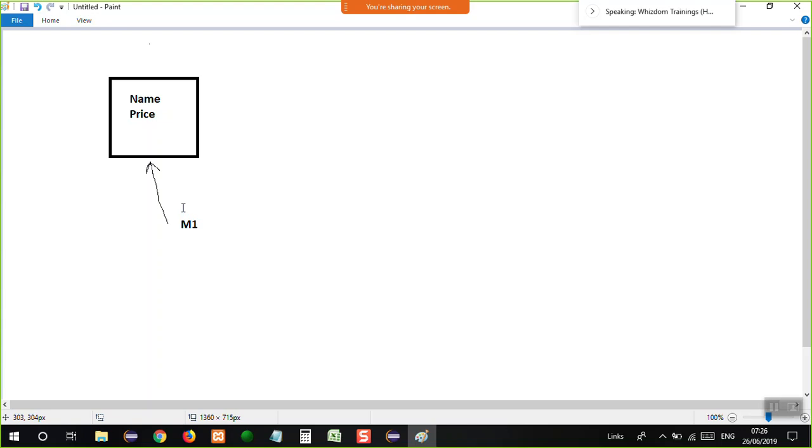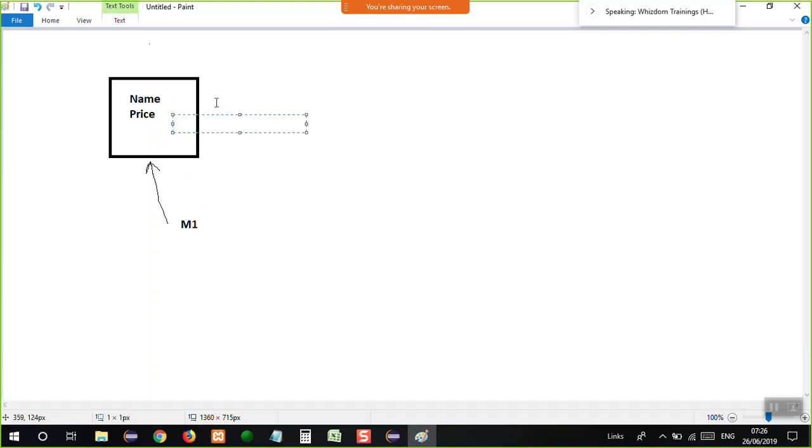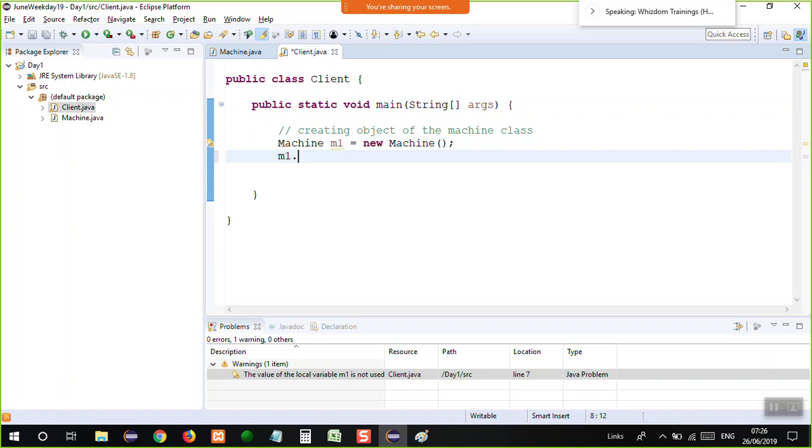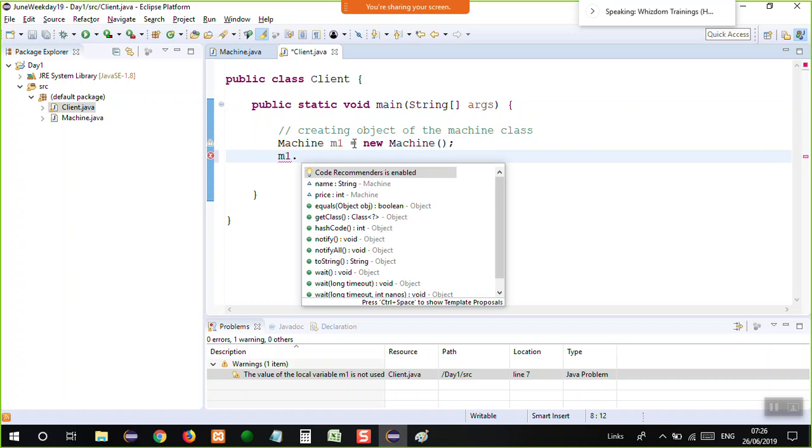With m1 you can change the state of this object. The object is different and the object reference is different. There is a difference between object and object reference. If I write over here m1 dot, you will get the options over here, name and price.